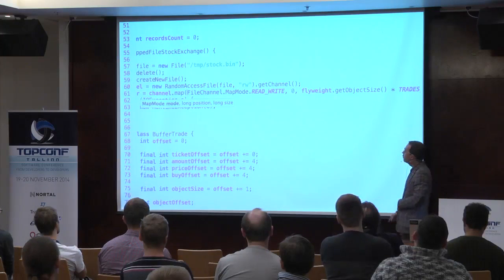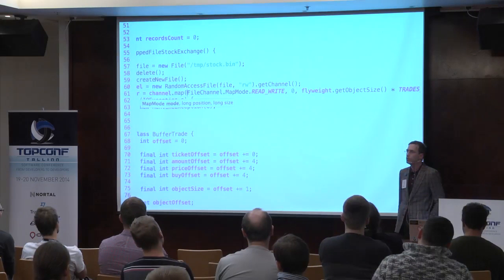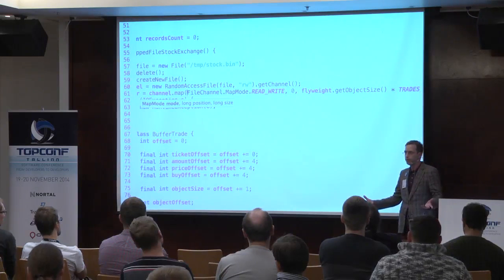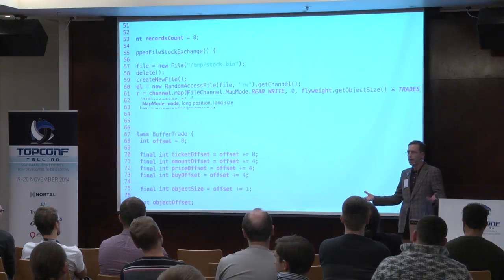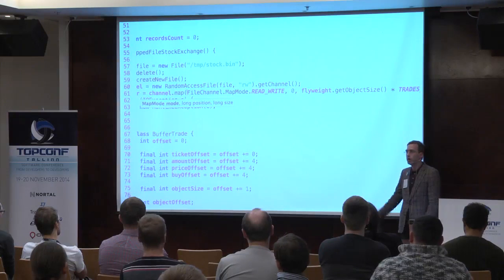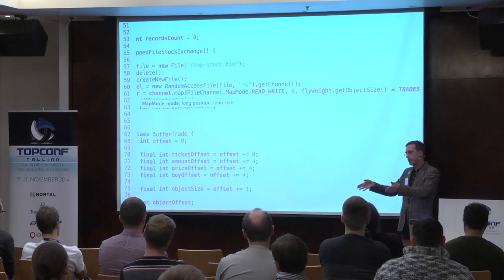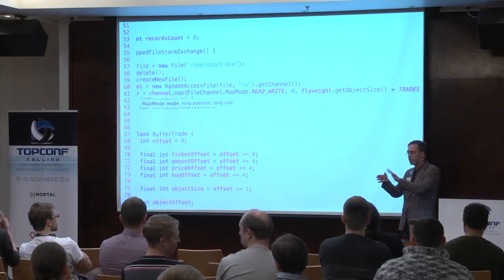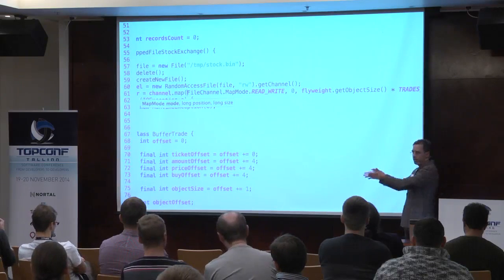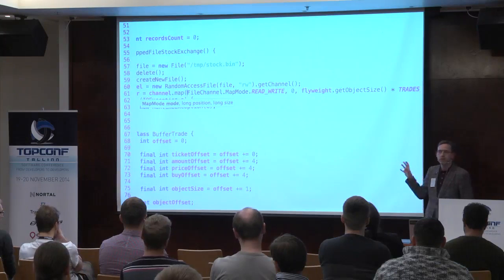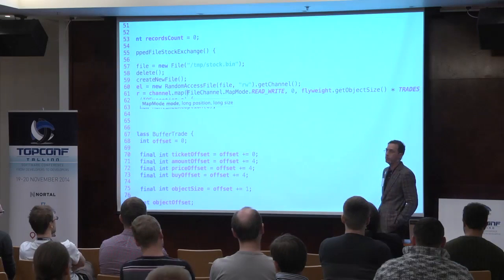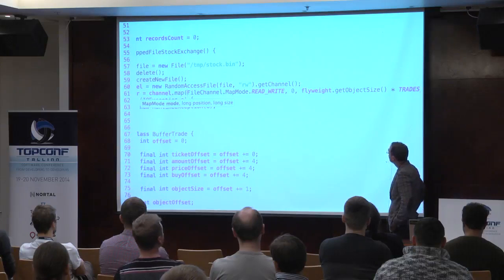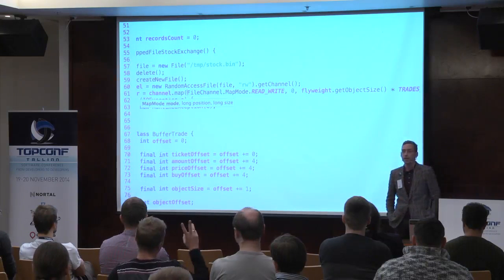But I believe the stricter limitation will be from your file system, because the file can only be as big as your file system allows. Not bigger. But what you can do if you like is partition that data into different files, and use some index to map into this file, or this file. We did that in some cases when we wanted to map files which are bigger than the API allows.